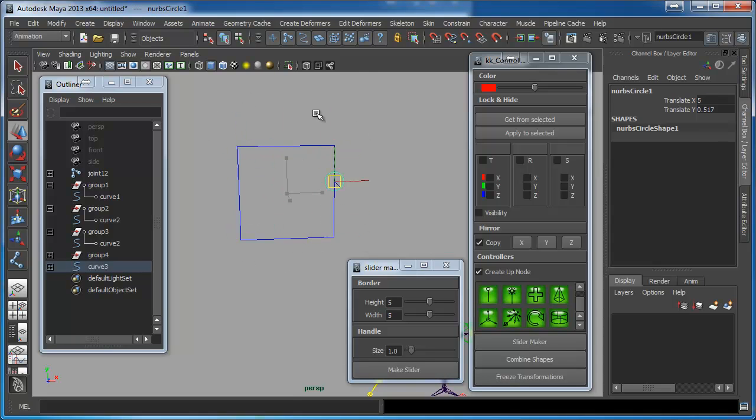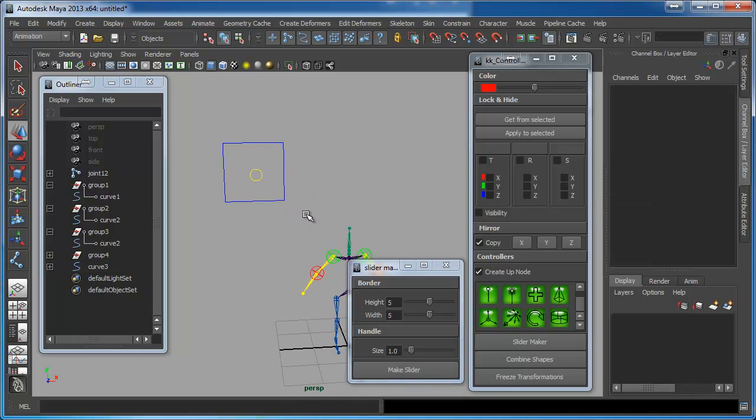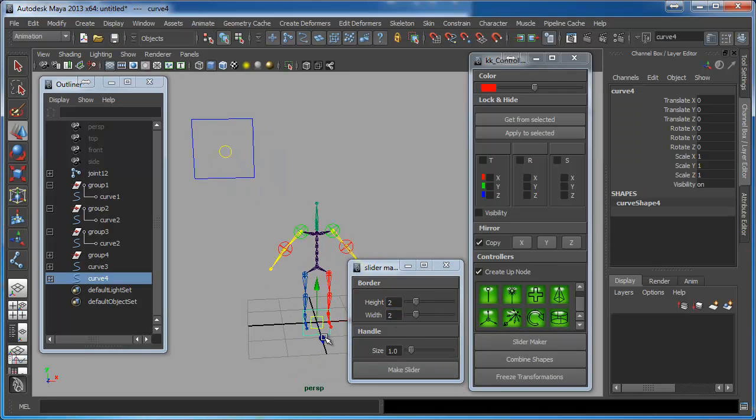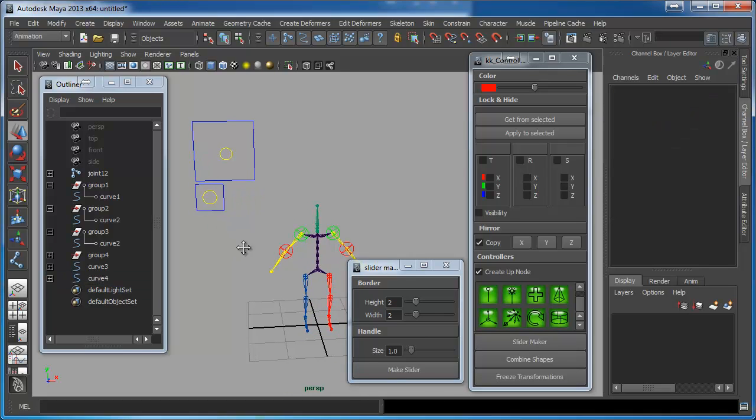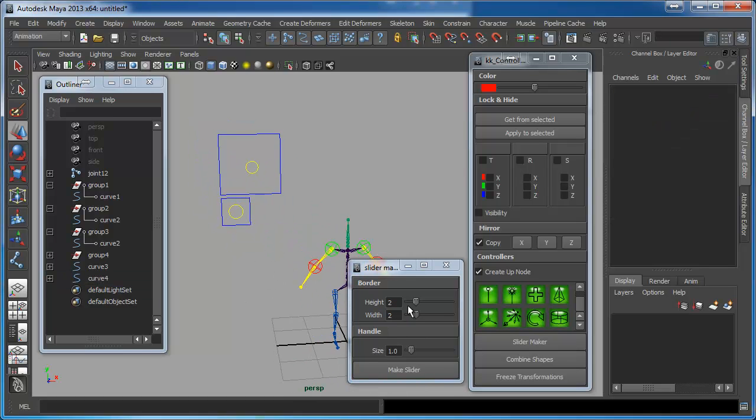And as you see, I can move the controller's handle, but it doesn't go beyond its border, which is good. And also, as I said, you can play with these values to create different slider shapes.